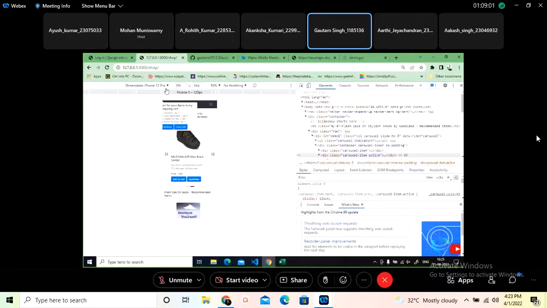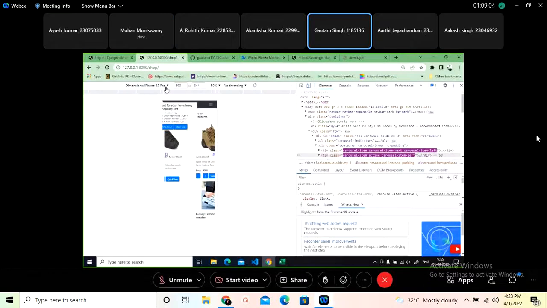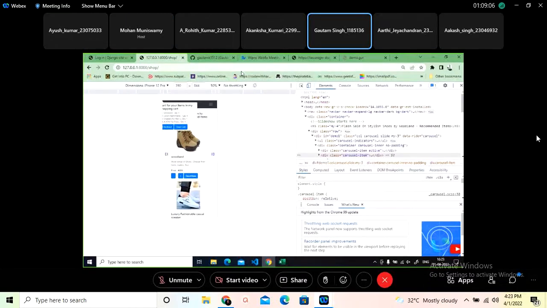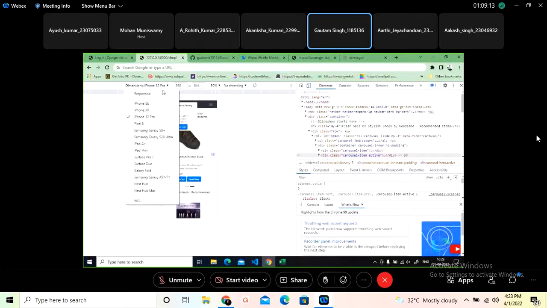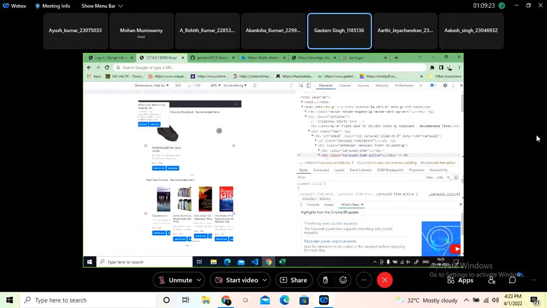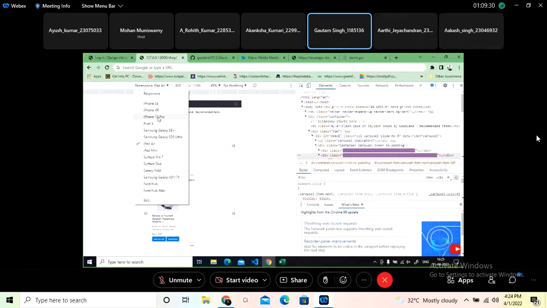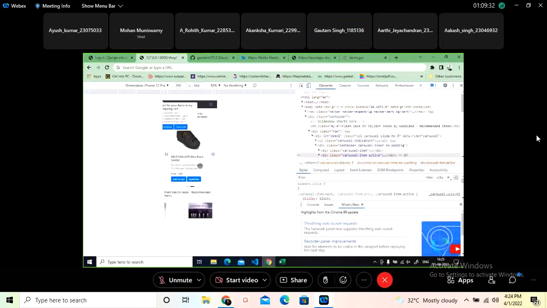Firstly, this URL is opened in desktop mode, sir. I'm opening it in desktop mode, but then I select a different device. You check whether your website is responsive or not. I select the iPad Air, so the site will look like this, sir. And I select iPhone 12 Pro, so the site looks like this. This is not responsive. The add to cart pop-up is on the top. This is a minor defect.